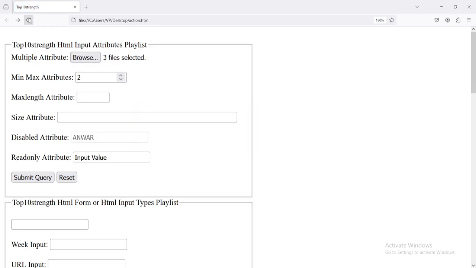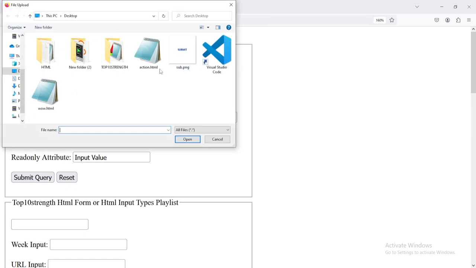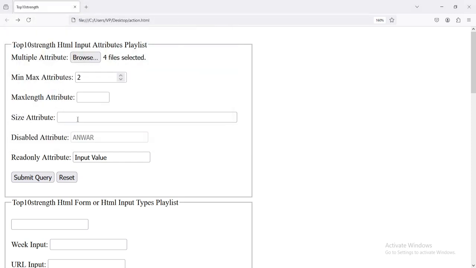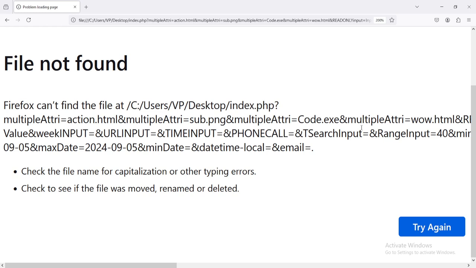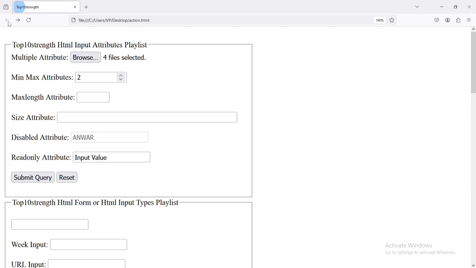If you have to know deep about this, make sure you practice. Like I used to tell you guys, make sure you practice, because practice makes perfect. If you don't practice it, nobody can do that for you. You can select as much as we want. When I submit it, it will still work. Can you see the code.exe? Everything I submit here is going to come inside this place, and it's going to enter our index.php file for processing. So that's what I want to show you guys, because this is so important to us.